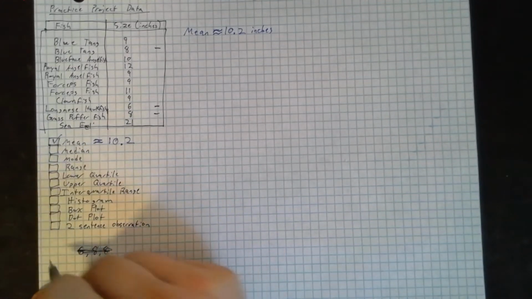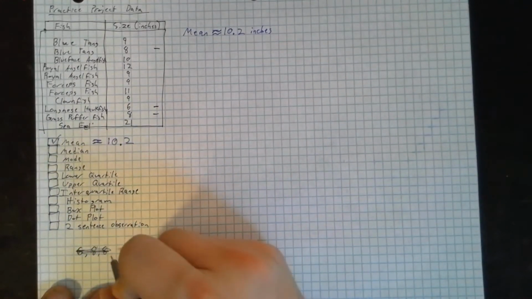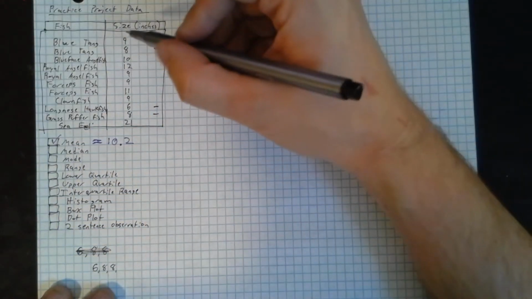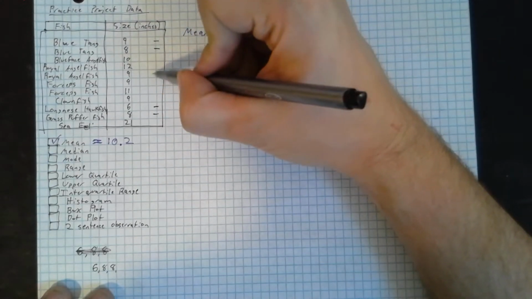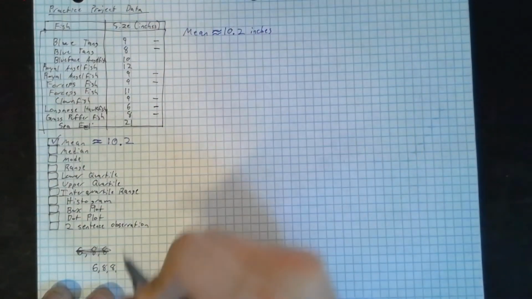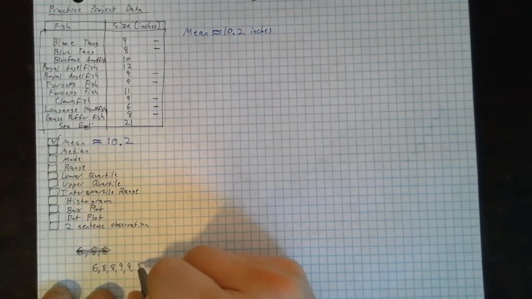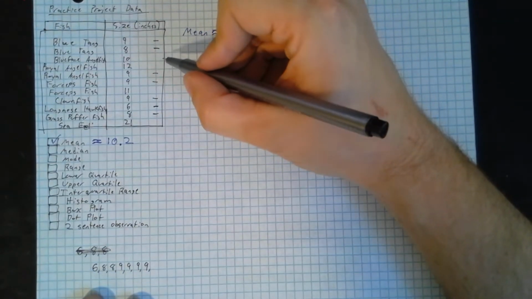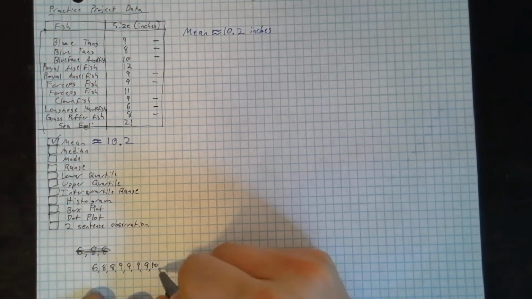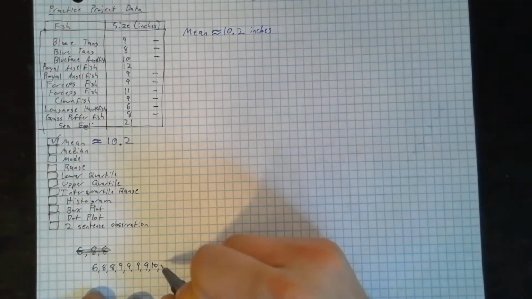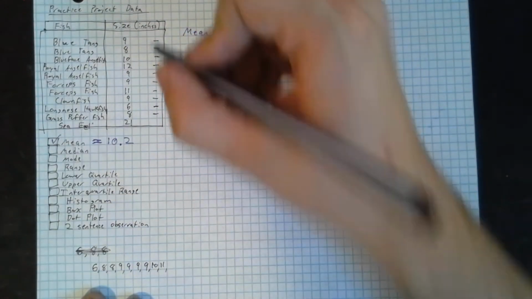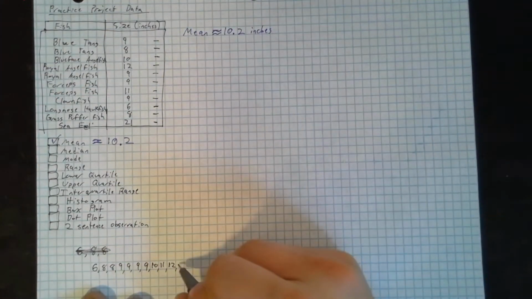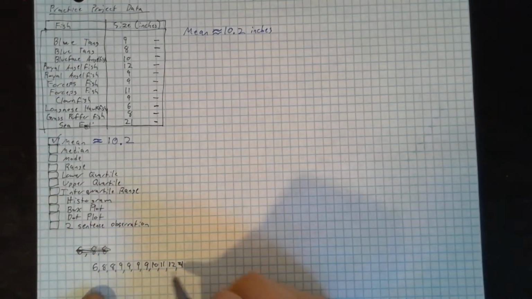Let me go ahead and rewrite this so it's all just box next to box next to box. So we've got 6, 8, 8. What else have we got? We've got 1, 2, 3, 4 fish that were all 9. So 1, 2, 3, 4 fish that were 9 inches long. We've got 1 fish that was 10 inches long. We have 1 fish that was 11 inches long. We have 1 fish that was 12 inches long. And we have 1 fish that was 21 inches long. So here's my data down below.